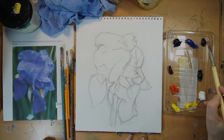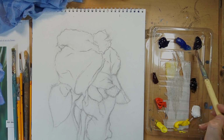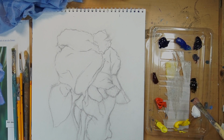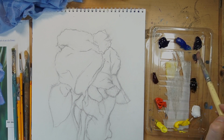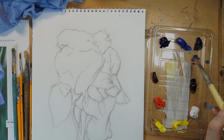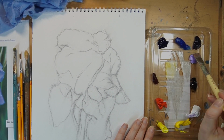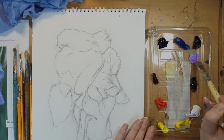So let's create a very gentle mid-tone purple. I'm going to take my dioxazine, and if you haven't got the dioxazine, use ultramarine blue and crimson red. You're going to then need to add a little bit of white into it, and then up the ultramarine blue in your mixture to give yourself a nice lilac-y shade. I'm then going to add some white, which is a really gooey white. Now, once I add the white, I can start seeing the tone of the lilac a little bit clearer.